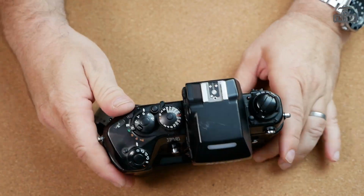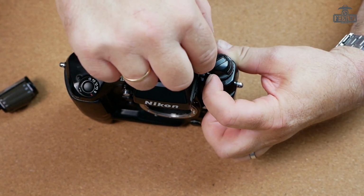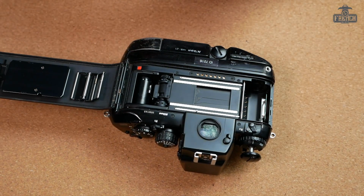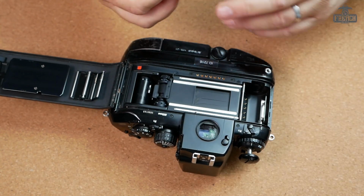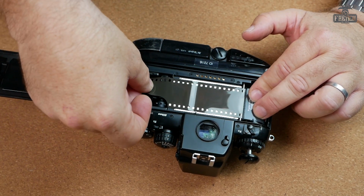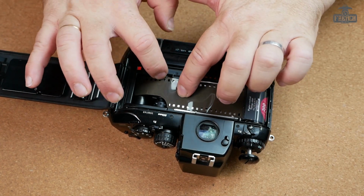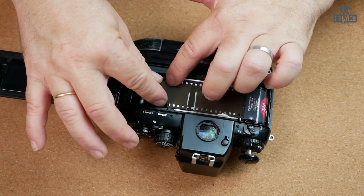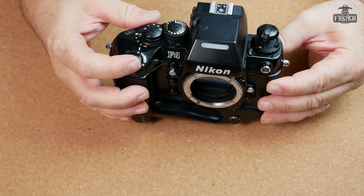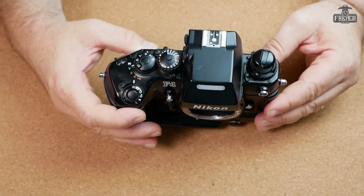Loading the film. As mentioned before, you open the door by pushing this lever with the arrow, and then pull on this one. Once it's open, you can put your film in. Notice that you have the X sensor here if you want to use them, and then you pull your film up to here, making sure that the little holes go on those little teeth, and then you can close the door, and then it should be okay. Why does it not do anything? Yeah, you need to, okay. See, then you press on the shutter once and it advances to the first picture.